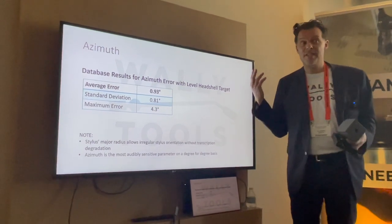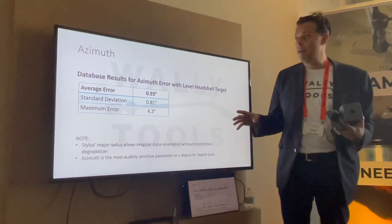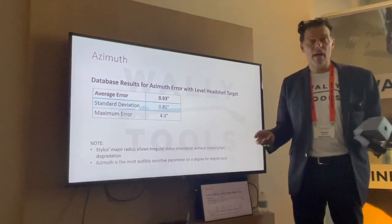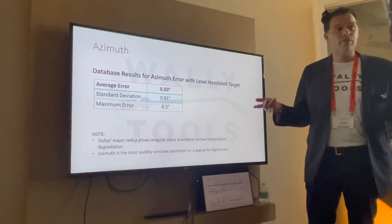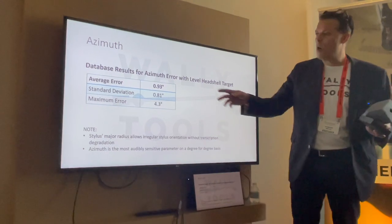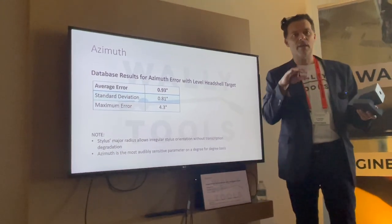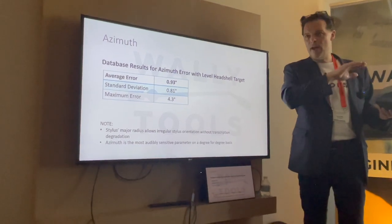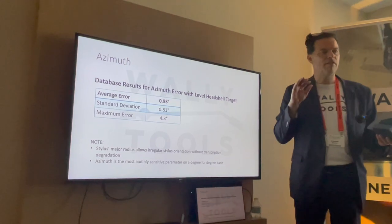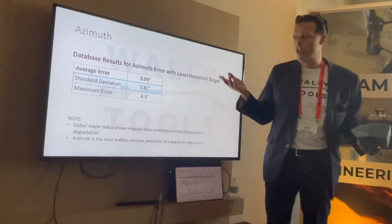And of course, there's things to get better in the lab as well, in the cutting room. But look, it's a very forgiving medium. It'll make beautiful music. Conical styles will make beautiful music, even though there's tons of mechanical distortion, right? So a little bit hair under 1 degree is the average azimuth error. Again, I'm confident everybody here could perceive a half a degree of difference on a resolving system. And a quarter degree is easily measurable, okay?